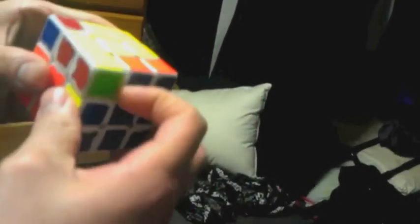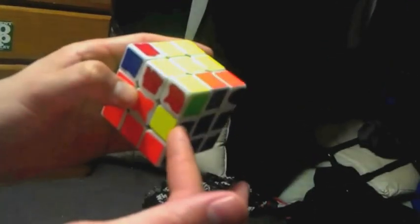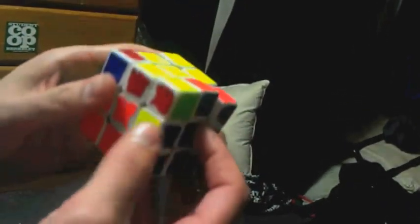And I can only sub one that. So that's really useful. But the case I think is most interesting to consider for F2L is if you have something like this case right here where this edge just needs to go here. It's kind of the beginner's case. And most people normally do this one of two ways.